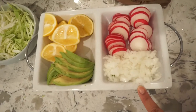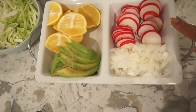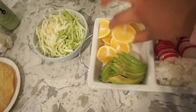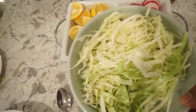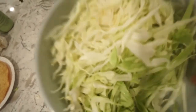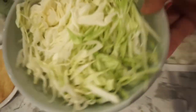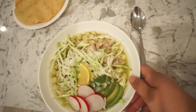Let me show you guys my toppings. I chopped up some white onion, I have some rábano — which I think rábano is radish — and these are so so good. Some fresh avocado and limón or lime. And some cabbage — the hard kind, not regular lettuce. This is the one you eat with pozole. It's a little bit crunchier and I like that. We always eat pozole with tostadas — it's so good.